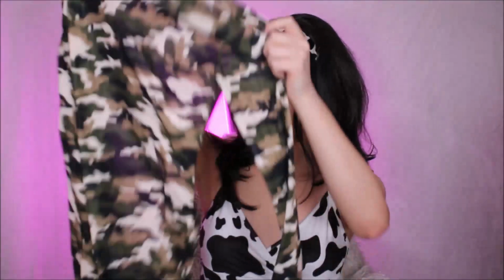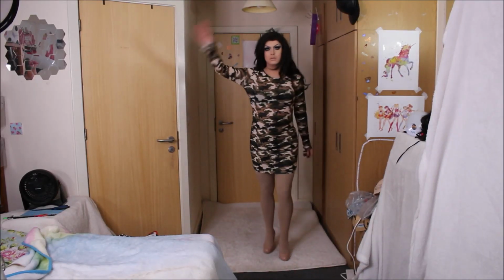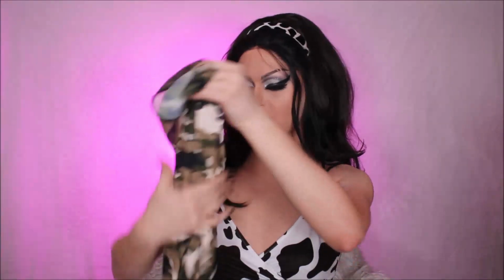And we're back with another one of my favorite prints of all time, camouflage. This one is a full-on see-through high neckline long sleeve dress. So yeah, she's gonna be fun to try and find a cute undergarment to put under her. But I really like these stretchy sheer garments from Shein, since honestly they're super comfortable and they always just seem to give that sex appeal, since it's sheer, but I'm also fully covered in clothing. It's a weird combo.